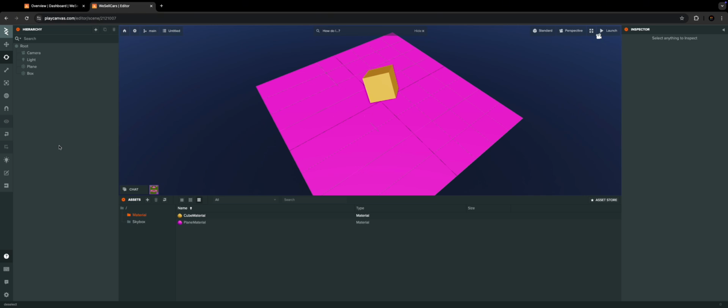So, in the last part, you have learned how to create new shapes, how to create material for them, and how to launch your projects to be able to view it and test it out.